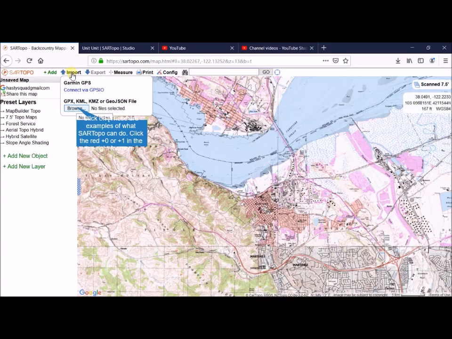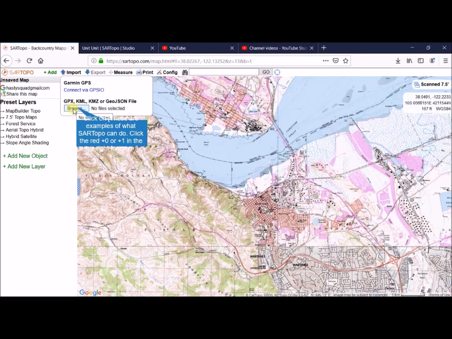Now, GPS.io is an additional software module that has to be installed on each PC in order to use it, and we use it to connect to the Garmin 60 CSX GPSs. Other than that, on any of the newer models, such as the 62 or the 64, or anything newer than that, when you plug in the USB socket, it automatically shows up as a disk drive on your PC. So I can import directly from the GPX. We're going to cover that later.